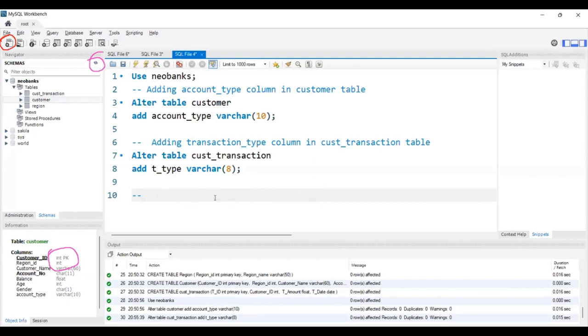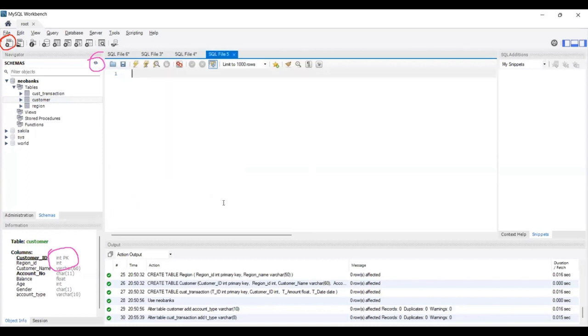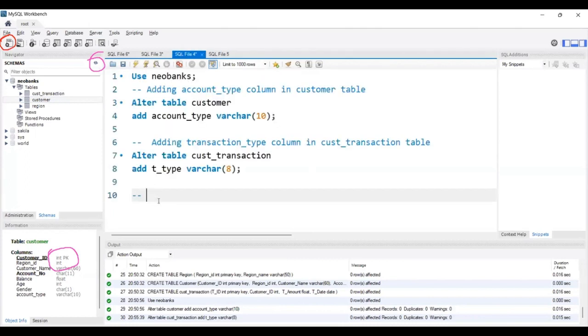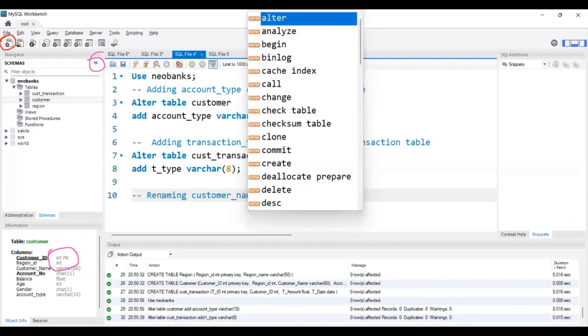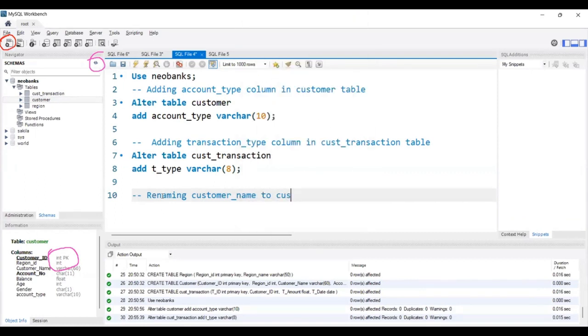Let's give customer name. Renaming customer name from to first name in customer table.